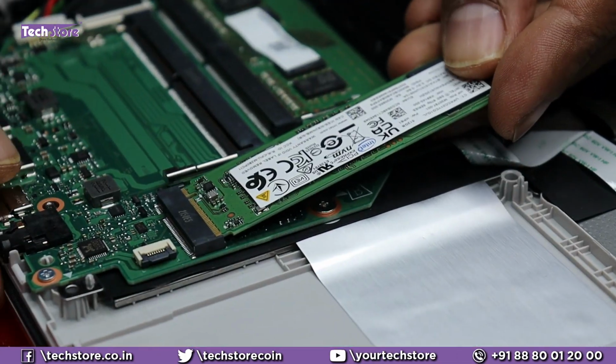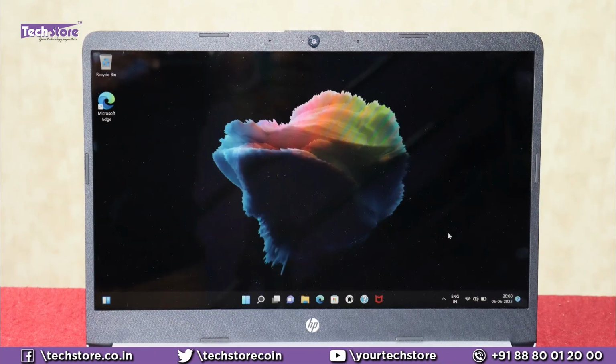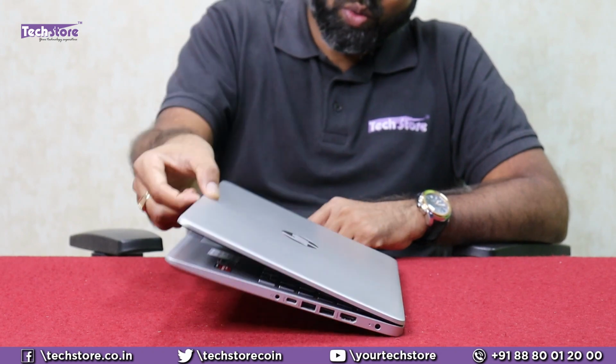So this, my friends, was a video showing you the HP 14S FQ series Ryzen 5, Ryzen 3 variant laptop. And in this video, we have shown you literally how you could replace the RAM, put another SSD, replace the battery in a scenario you're watching this video 3 years from now. And also the screen quality, the hinge stability test, everything that you literally want to know with this particular laptop.